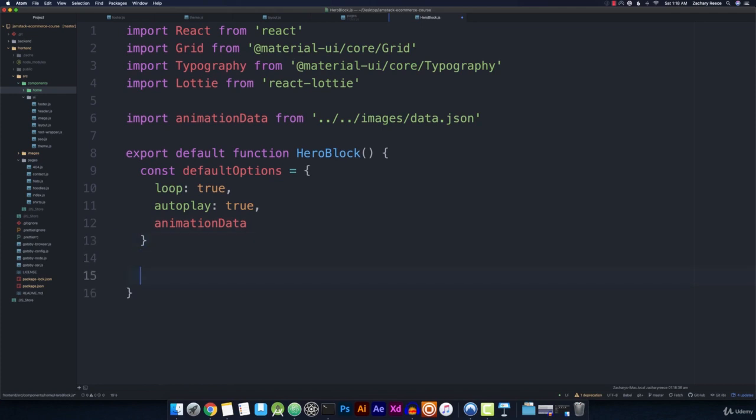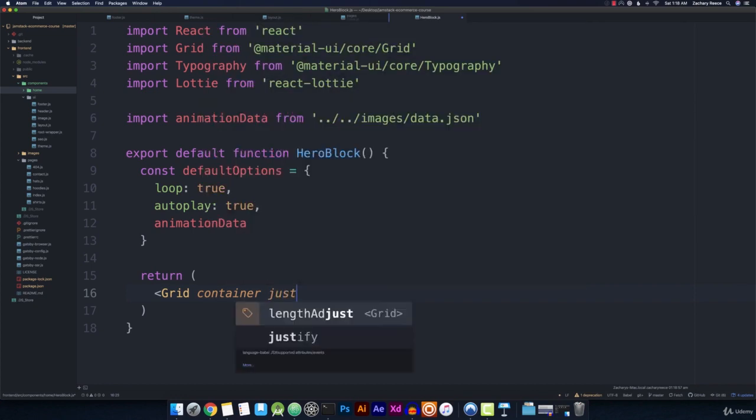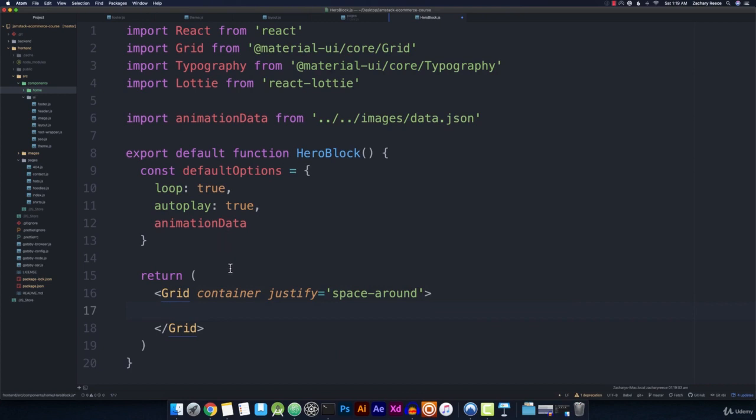And we'll come under our options now, and we will return and open that up with a multi-line statement. And we'll start off with the grid container that's going to represent the entire hero block. And from the design we just went over, we know this will need a justify of space-around. So let's go ahead and open this up. And now inside of here, we'll create the items for each of our sections, one for the animation and one for the text.